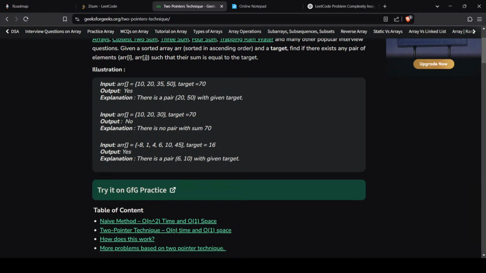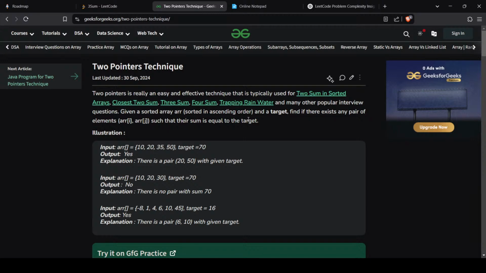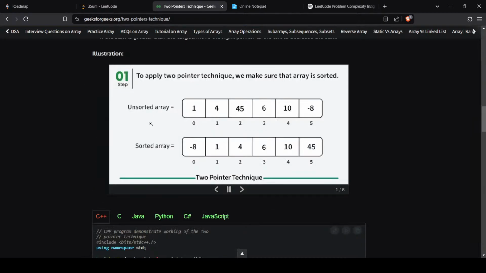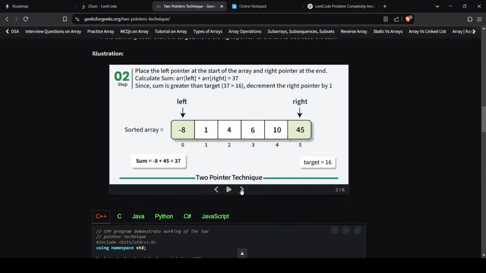Let's see. Okay. Given a sorted array, let me see how this works. Right, okay.